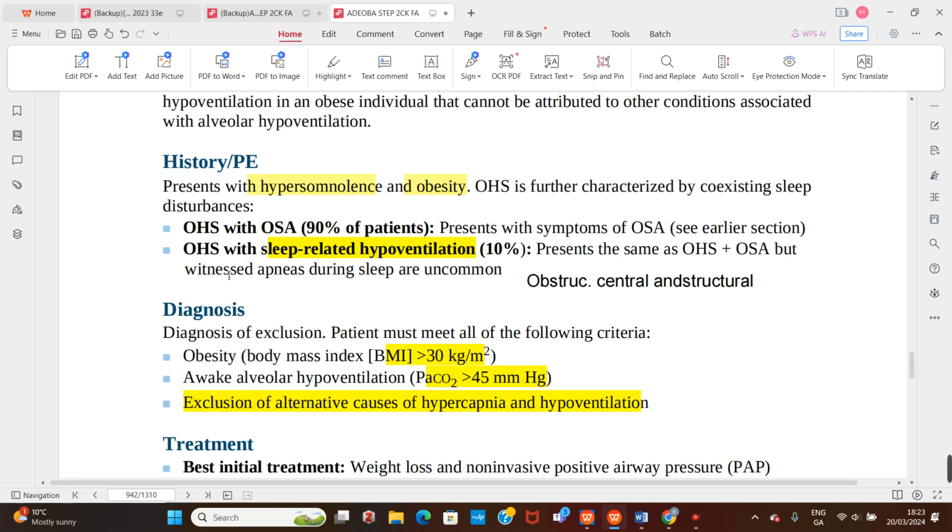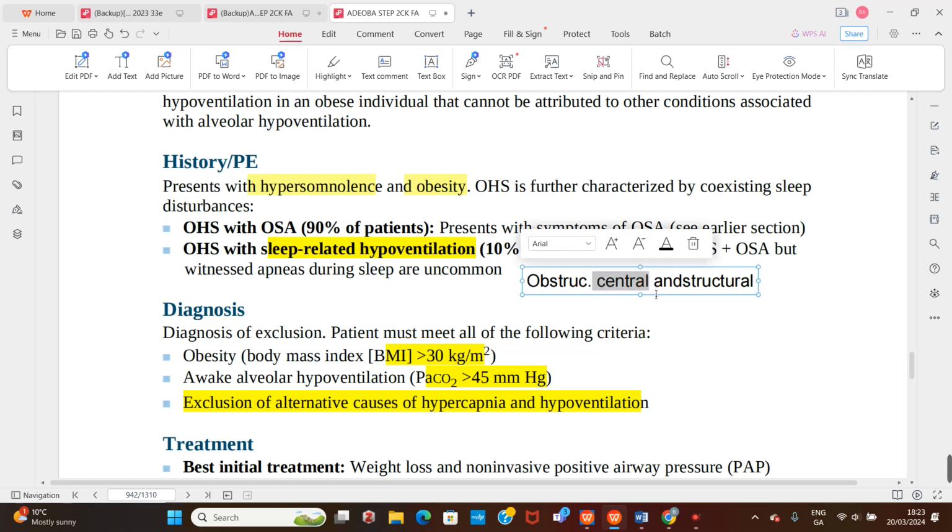So they cannot take in air very well because of that problem with the fat infiltrating the chest wall. So what they try to do is hyperventilate. They try to increase their respiratory effort. But this cannot help them because the muscles are already weak. Their problem is now going to get worse when they start sleeping. So that is where the central component now comes in.